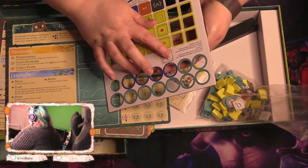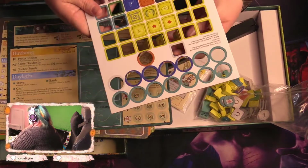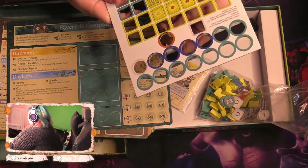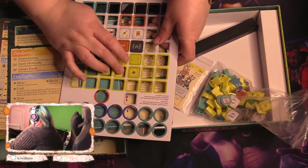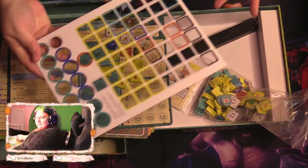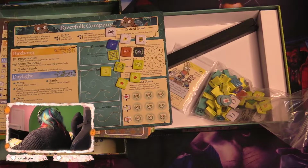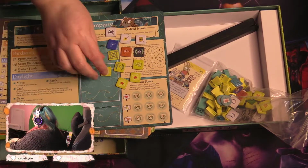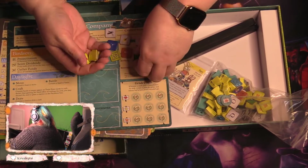I'll probably end up splitting up the tokens and the meeples later on when I have more space or more understanding of how much space this stuff is going to take. I'm still in the mind frame of I really like keeping all the original boxes, but my space is becoming more and more limited. So we'll have to see. So that's everything. Those popped out really nicely.